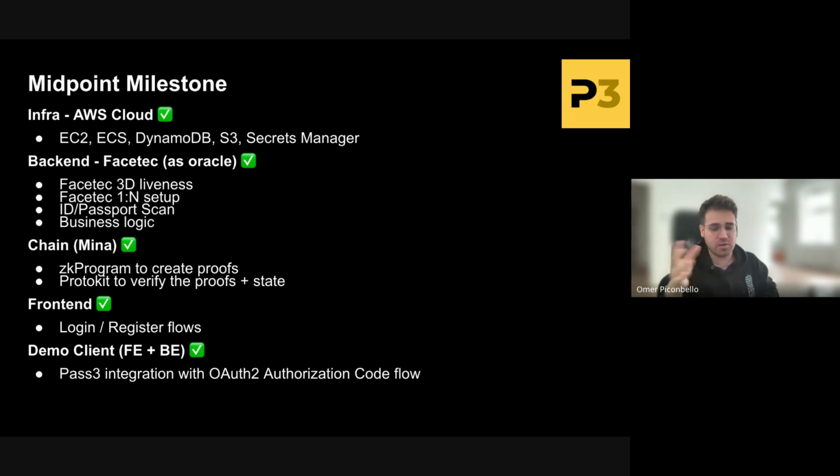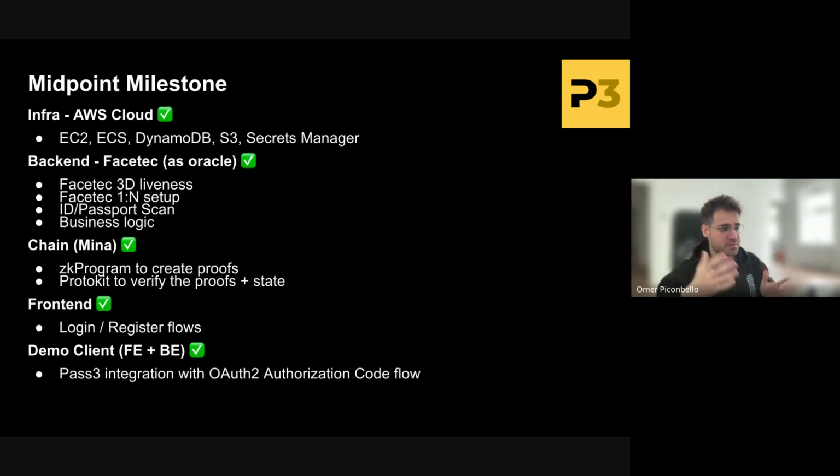On top of that, when we have all of this, we prompt our zk program, which creates the proofs using the data that comes from the Oracle and checks the data integrity, of course. Then we use ProtoKit to have more throughput for these processes and use its state to be able to access this data later on to verify it.